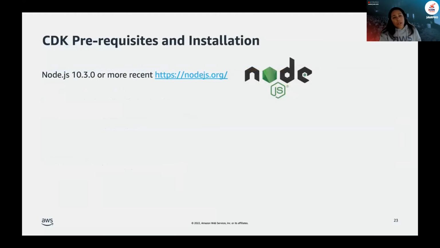So before we look at how we might start implementing or working hands-on with it, I just want to review the prerequisites for CDK. Node is the main prerequisite, so you need version 10.3 or higher.